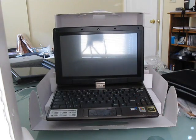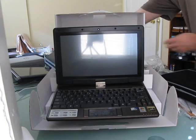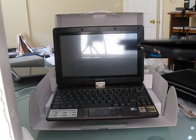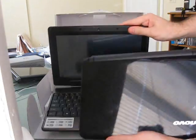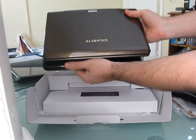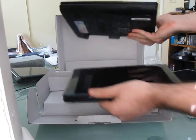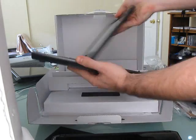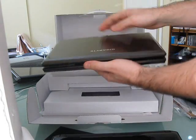Just to do a little size comparison, we have another netbook here. This is the Lenovo IdeaPad S10 II. And you can see that these two laptops are pretty similar in size. The Gigabyte feels like it's a little bit larger, maybe a little bit heavier, but part of that is going to be because of that touchscreen and swivel.